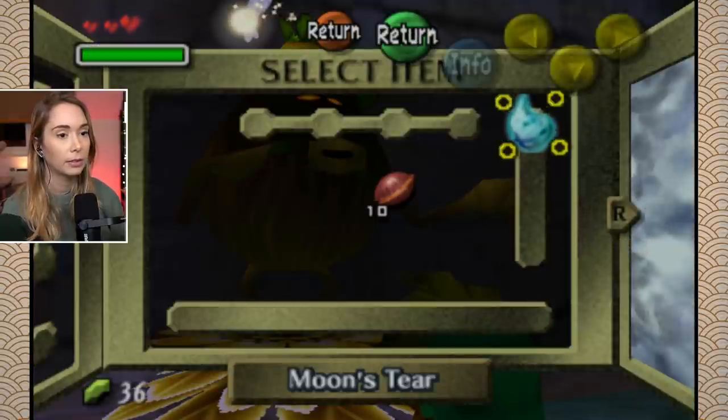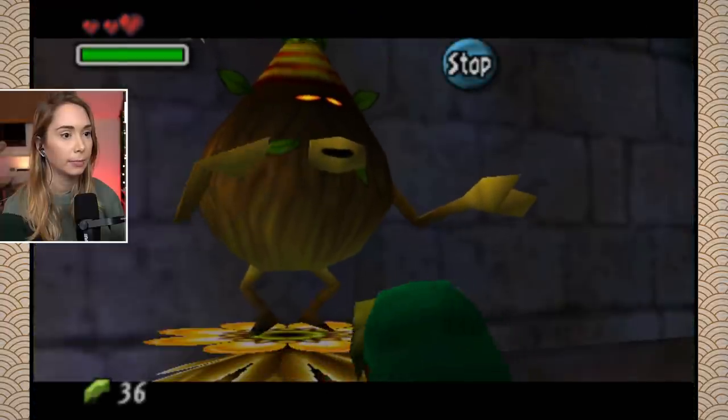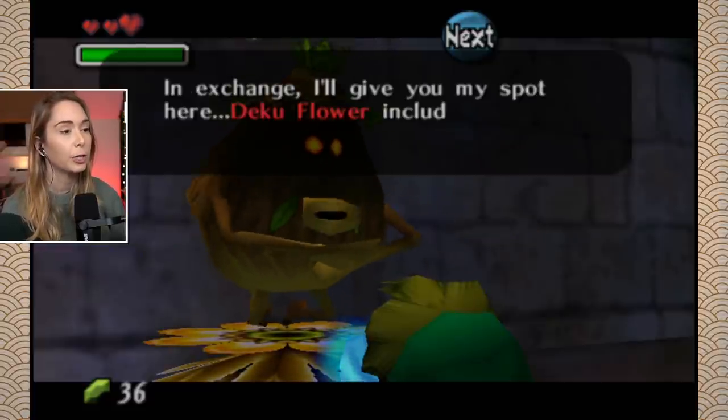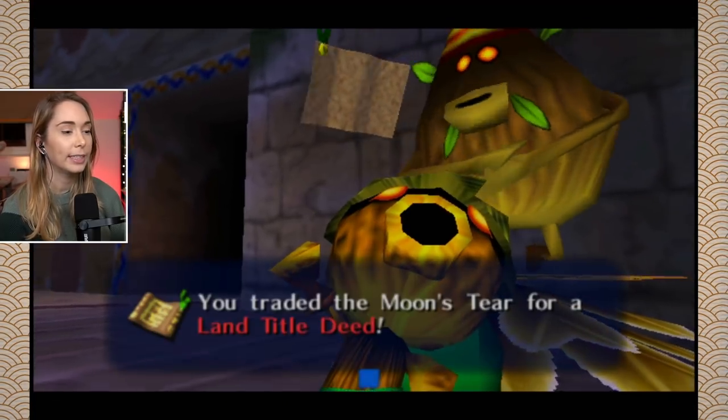Okay, let's equip it. And then give it to him. There you go. That stone! You must hand it over to me. In exchange, I'll give you my spot here. Deku flower included. Yes? We got the deed!